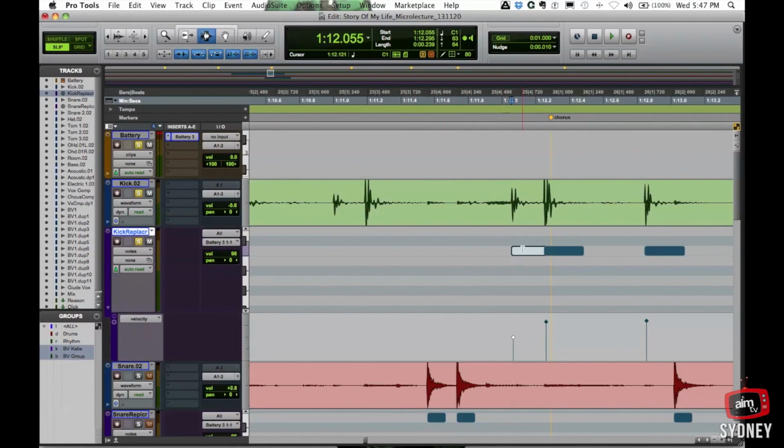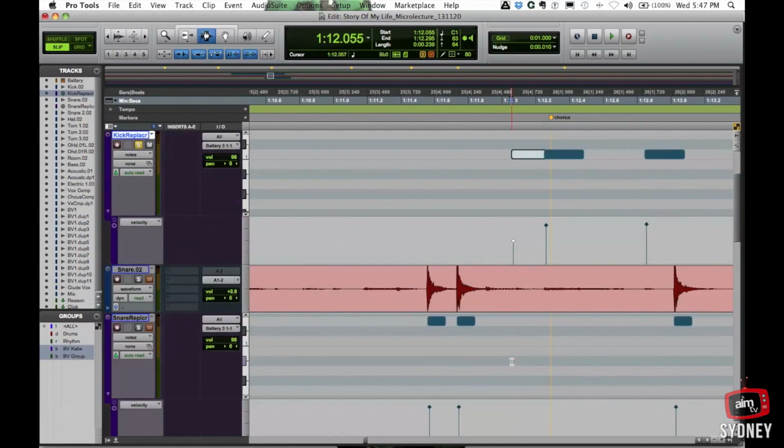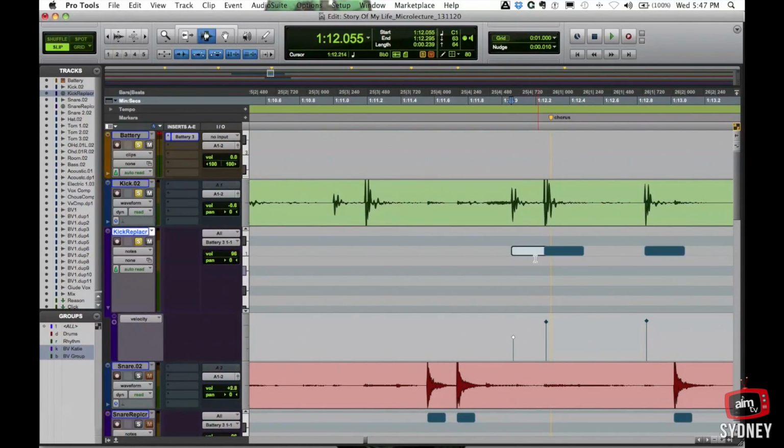So the kick here, the MIDI track, and this, even though the note is aligned, by the time the audio actually comes out, there's a small little flam going on. You can even hear it on the snare drum as well. Both of them have this particular problem.